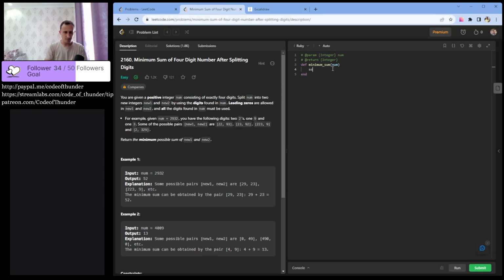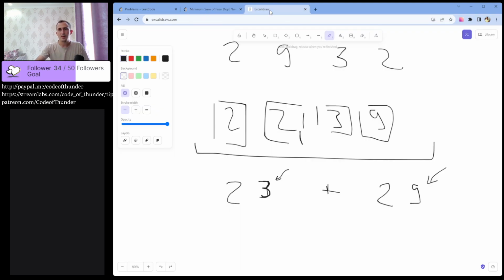We sort them. Let's say sorted is num, but remember that this is a number. We want to make digits out of it, and we want to sort these digits. And now what do we want to do? We want to take the first number, the smallest one, and we want to multiply it by 10, because it's not 2 plus 3, it's 20 plus 3, right?